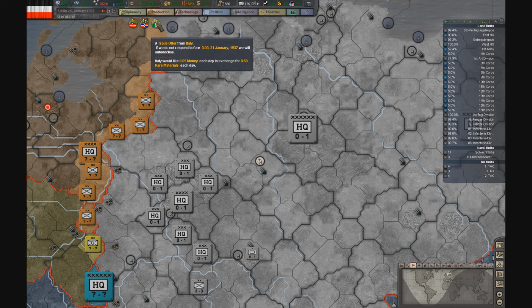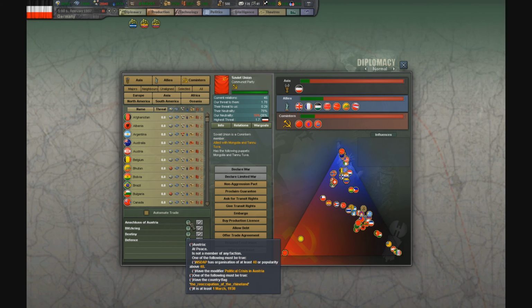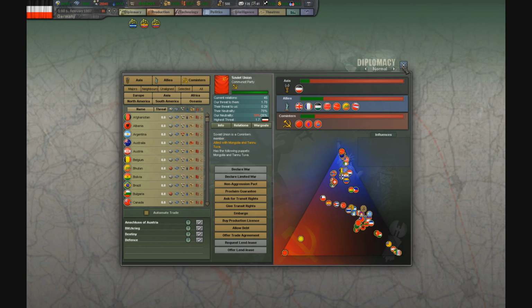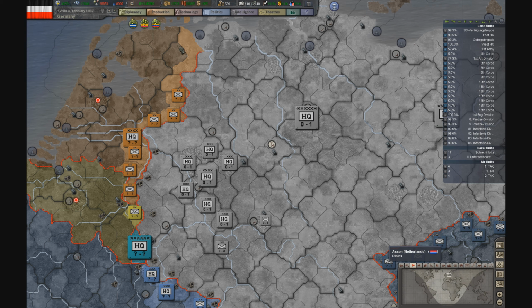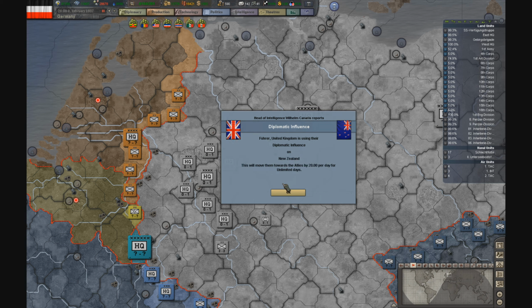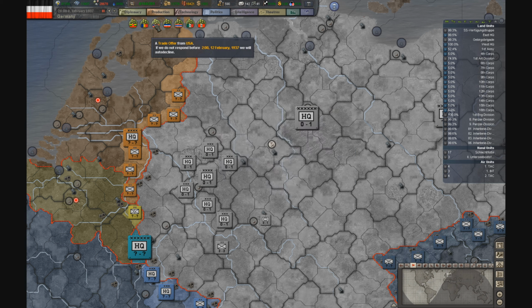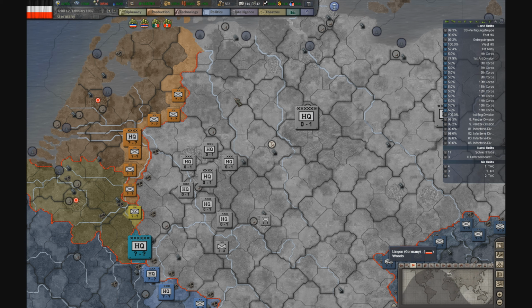What does Italy want? I'll take that. So when is the Austrian decision? 38. So it's another year from now. I don't think we're going to get there in this episode. In fact, we're running out of time already. Let's see if I can get through the Special Forces advance. USA wants to sell their rare... Yeah. Same old, same old. I'll go a little bit longer.